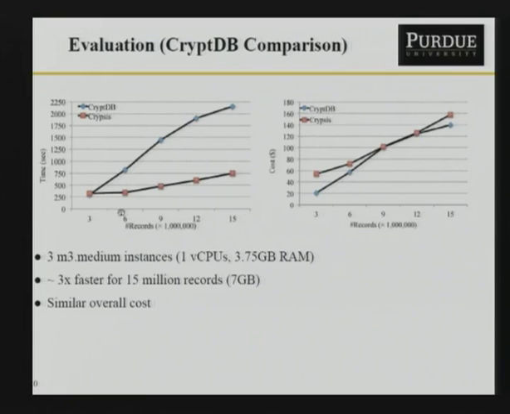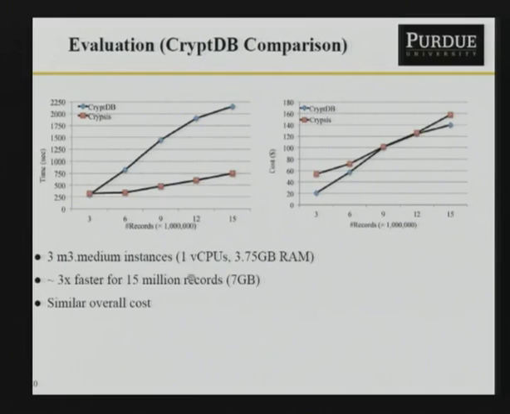and we compare the runtimes between our system, which is the red point here, and CryptDB, which is the blue point here. So in the setting we use 3 machines for our system, since we can use parallelism, and 1 machine of the same type for CryptDB. And we see that as our data increases, we get up to 3 times faster execution times.